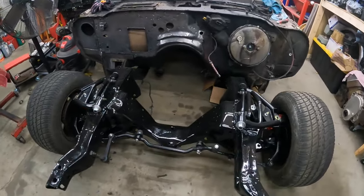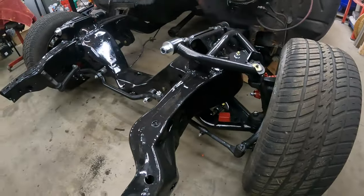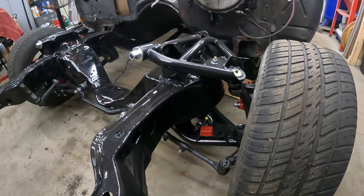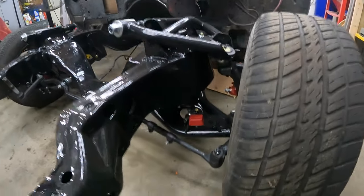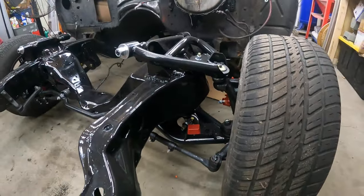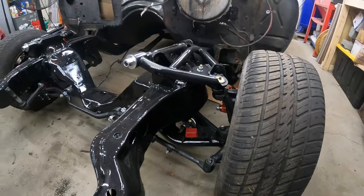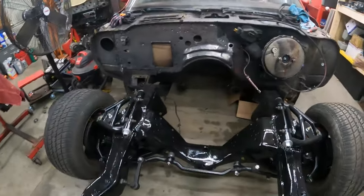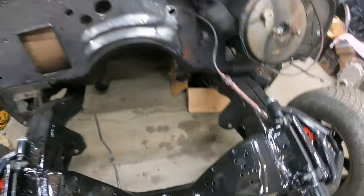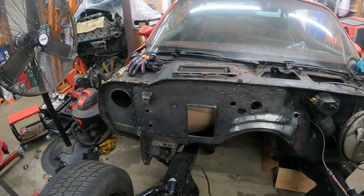Here's a little more of a close-up of some of this stuff you might not have been able to see during the time lapse. The frame's all painted now, we've got a lot of the suspension rebuilt — brand new tubular control arms, cheap units off eBay but they actually look pretty nice. I do have coilovers that were also cheapies from eBay; I'm not real happy with those right now, but we'll see how they turn out after I get the weight on the car and see how they sit. If I need to replace them I will. The entire frame's done and the control arms aren't tightened down yet because we've got to wait until we get the weight on the car.